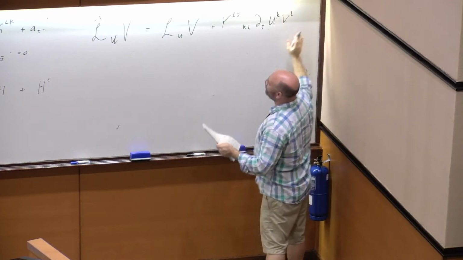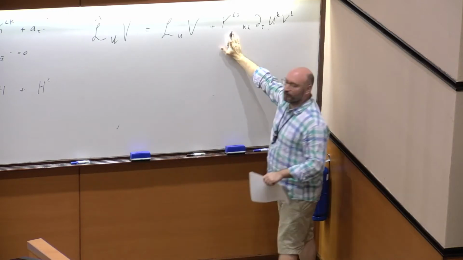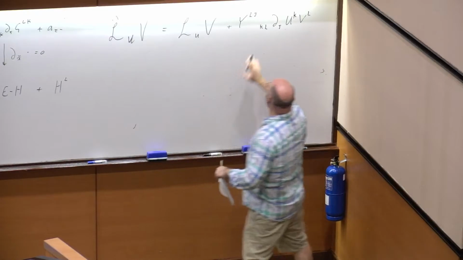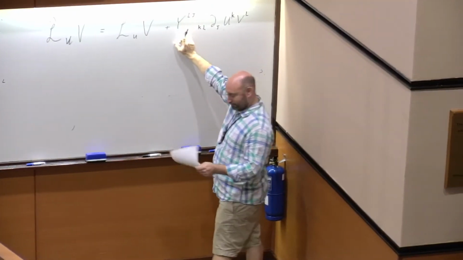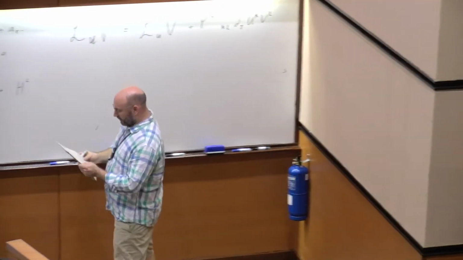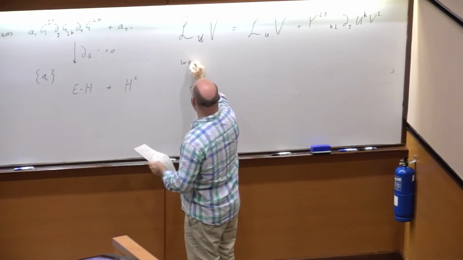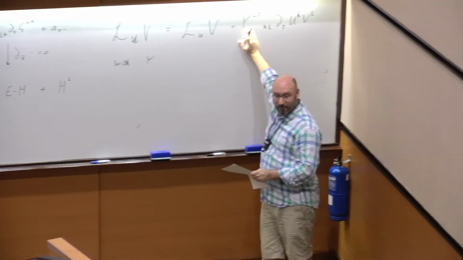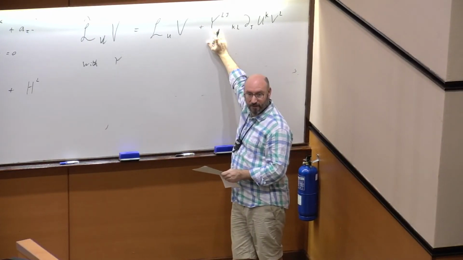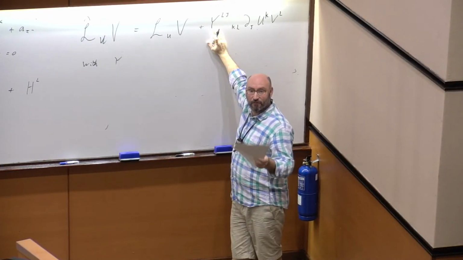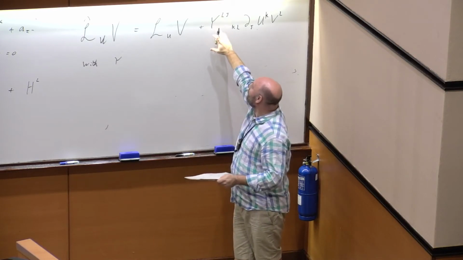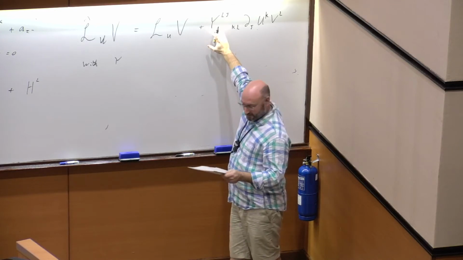So if the Y tensor is 0, then this is just the ordinary Lie derivative. And if not, then we've changed it by this thing. And we do this because Y should be an invariant tensor of the theory. That's crucial. And it should be globally defined. This is where we start with the notion of a global structure, because I require this to be a globally defined invariant of the theory.